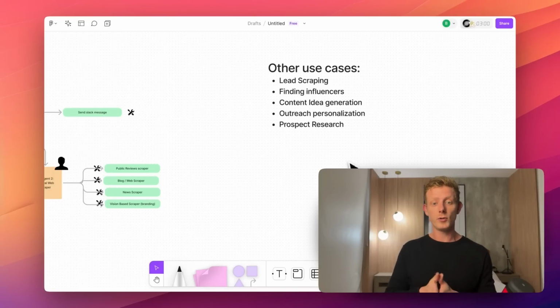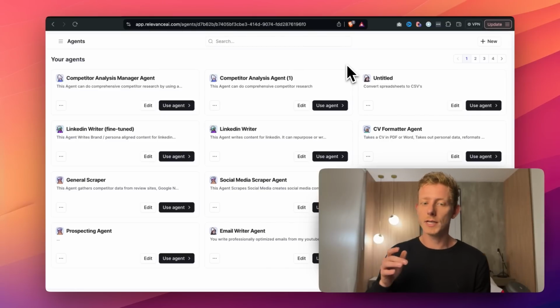Anyway, now let me show you in detail how I set this up inside of Relevance AI and Make.com. So here we are in my Relevance AI dashboard. Remember, I put the full template of this agent team inside of my free community too, right? So if you want to check it out in more detail, you have it there. But even if you're going to clone it, you do have to change some things for yourself. So make sure to stick with me.